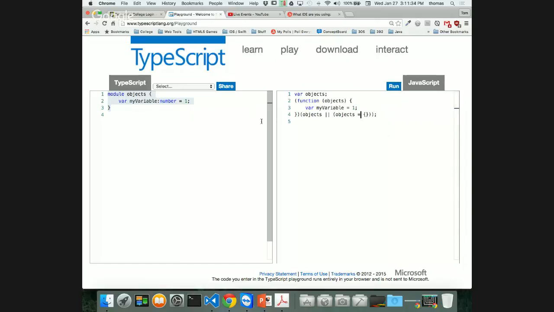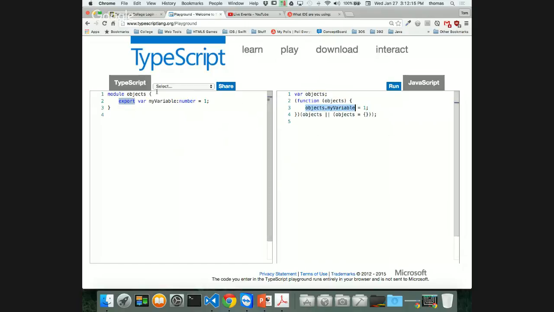Okay, so can I access my variable? If you looked at this function, and if you didn't know anything about this, could I access my variable right now outside of this closure? No, because there's nothing that returns anything outside of this closure. Once I put the export keyword in there, now you get something else. Now it says, let's attach my variable to the objects namespace that's being passed in here. That's what happens. As soon as I add this export keyword, now I have this structure, objects.myVariable.